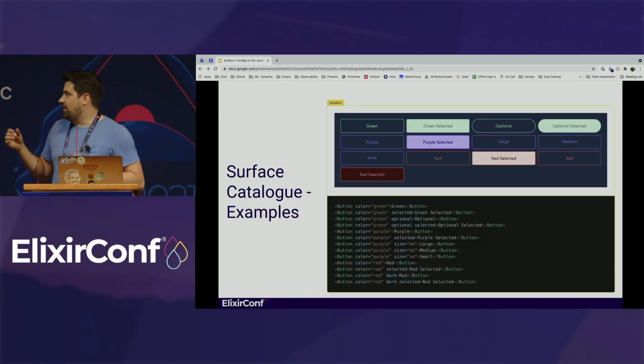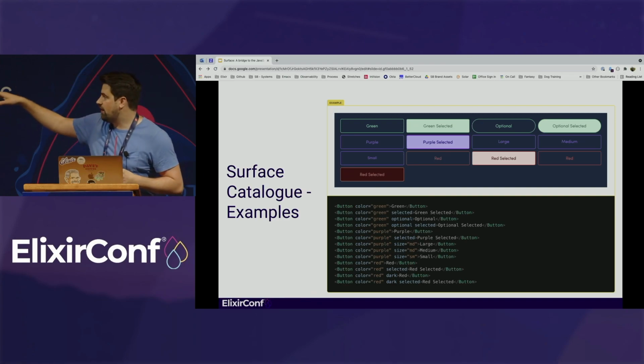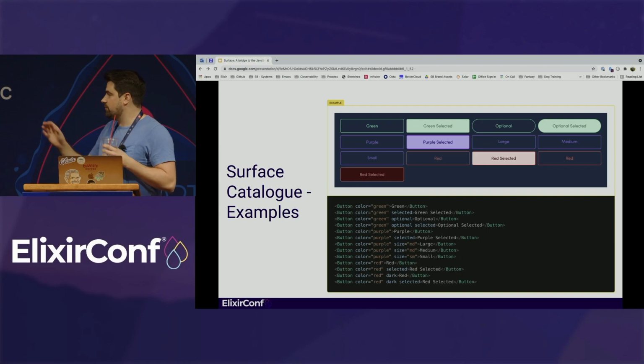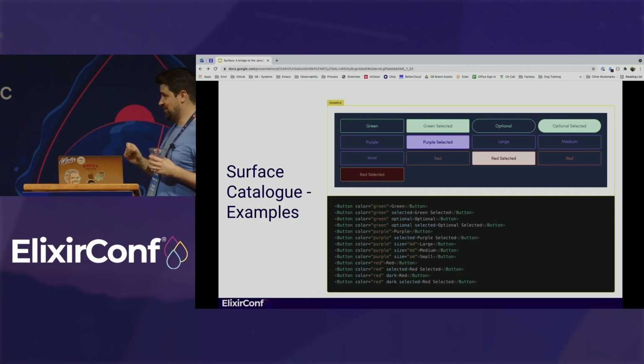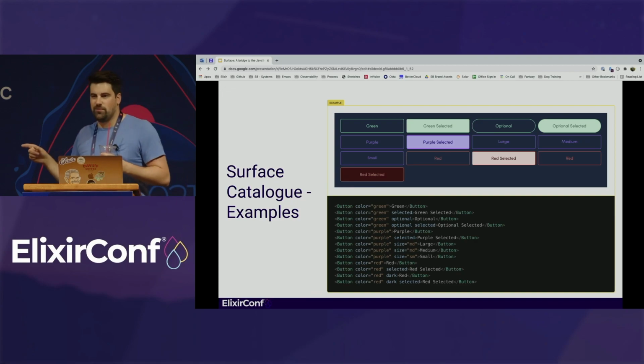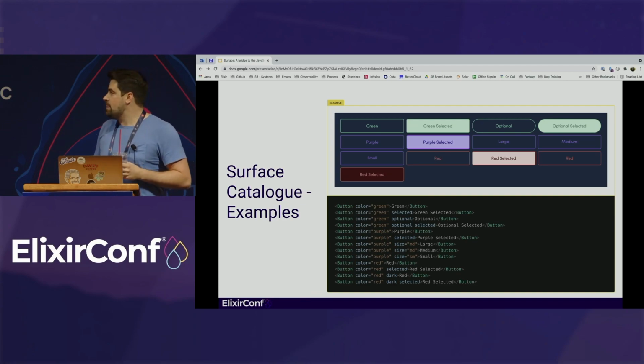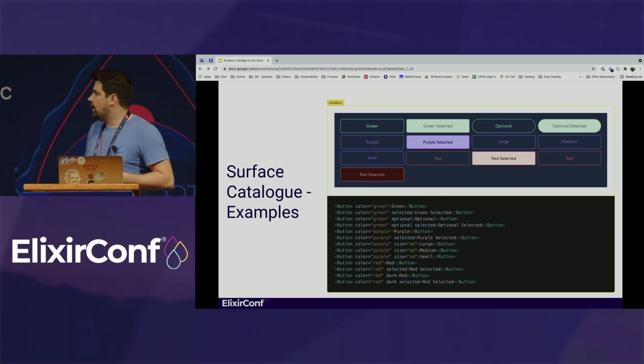And what's so interesting about it is that you can pre-can examples. So here I have a list of buttons, and I've got different color buttons, different size buttons, which I realized I broke with the Tailwind grid that I added. But you can bake out all of these examples and rapidly iterate on developing them and see them all change at the same time, rather than having to go back into your app and get to that one right page and see, okay, does it fit right here? Instead, you build up this suite of examples. And this is not a new idea, again. This is taken from Storybook.js, which is a common way of building style guides and component catalogs in JavaScript.